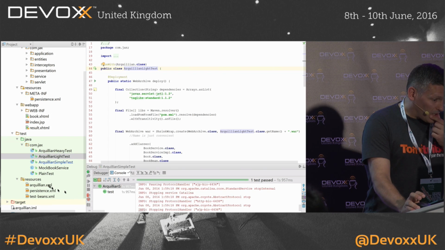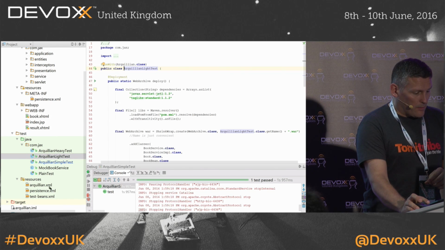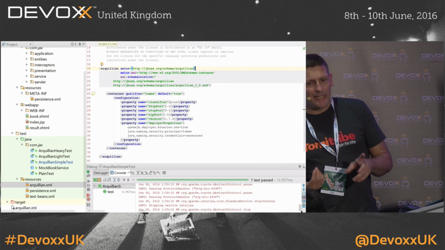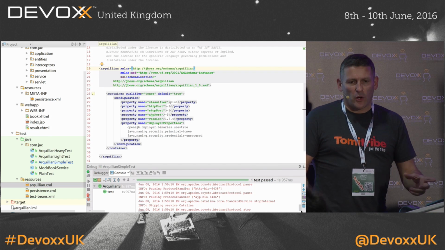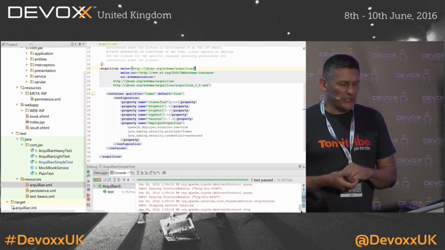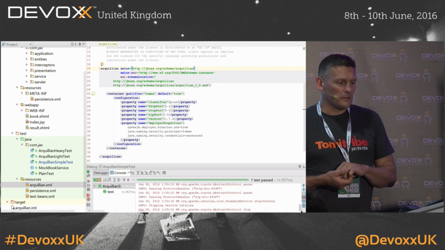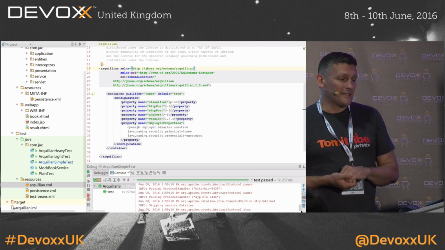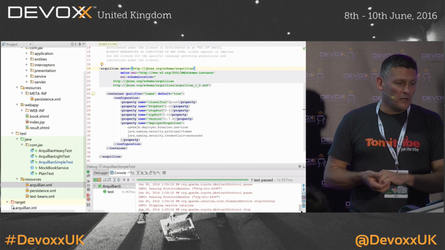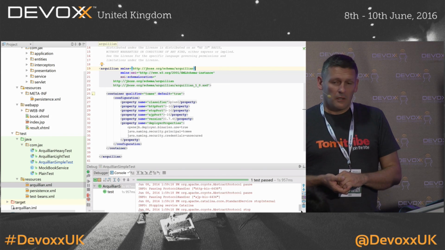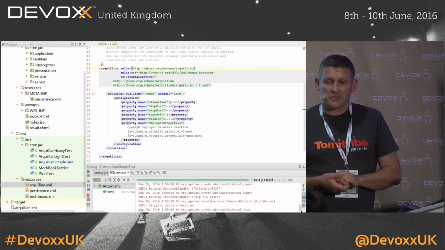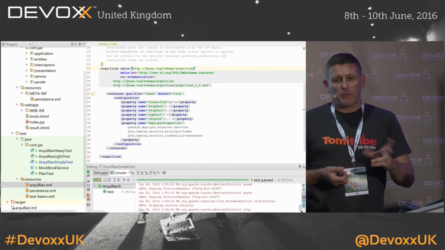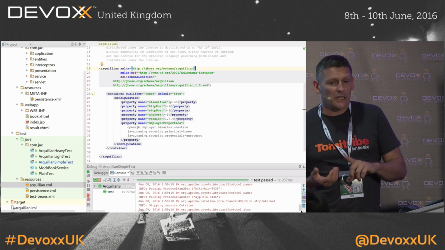Before I move on to the light test, we'll take a quick look at the Arquillian XML file. So how does it do this? How does Arquillian fire up the application server and deploy our application? How does it know how to do this? This is a very simple extension to JUnit. The Arquillian dependencies are added to your project, and those dependencies look for this Arquillian XML file, which tells it, in addition to the dependencies, how I need to start my server. This block of code is going to be quite different depending on the application server you're using, but you're always going to have an Arquillian XML file.